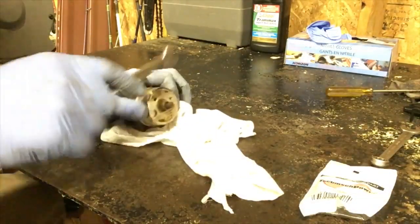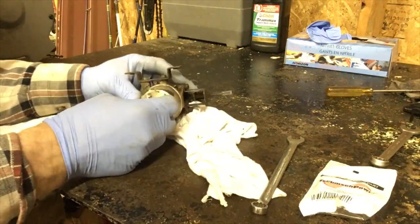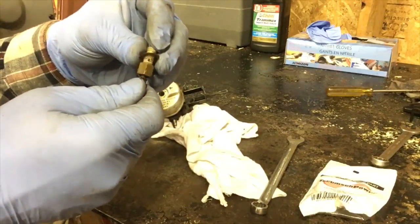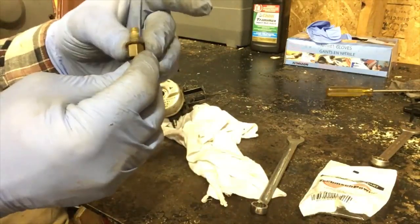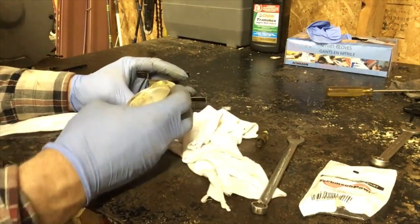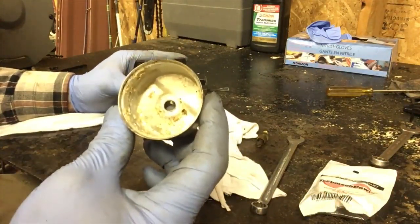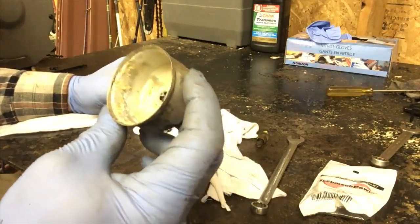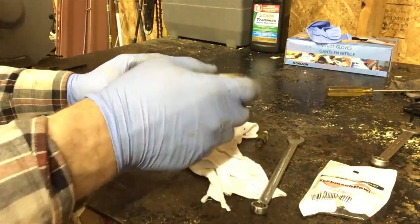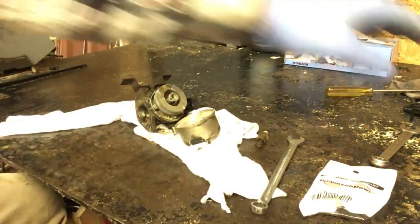First thing we're going to do is remove the main jet. There is some crud in the little holes there. That's where the fuel gets sucked up. Remove that. Ooh, see, that's what's in your bowl. If you just get it running, you're going to suck up all those chunks into the little jets, and then it's going to stop running. You'll be constantly fighting with it, keeping it running. Oh, I've got to blow that off. I'm going to blow this off first.